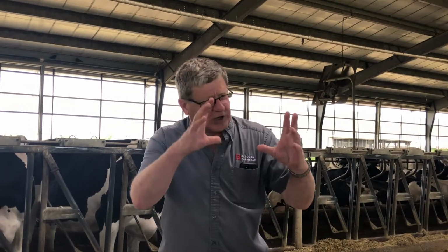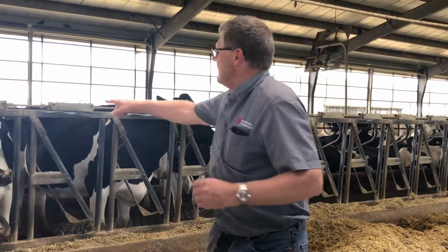See those little neck belts? Well, they're not necklaces. They're actually a transponder for the parlor, so the parlor knows which cow it is. So that way they can tell how much milk that cow is giving, plus they can also tell the temperature of that cow that's giving them milk. That way they can tell if the cow is feeling a little sick or not. So when they find the cow after a computer printout from the parlor, the veterinarian will come in here, find that cow, and the cow's got a little number on him. That's for the humans to read so they get the right cow. Because humans can't read the necklace, but they can read the number on their ears.